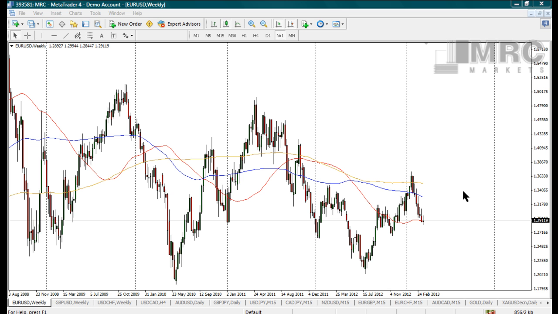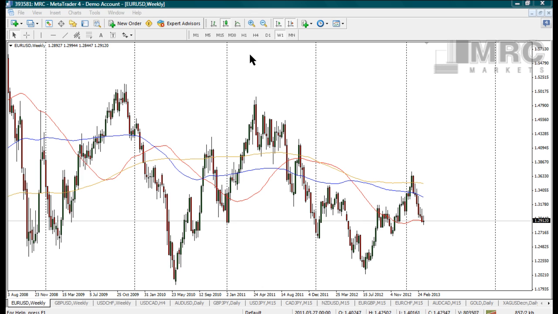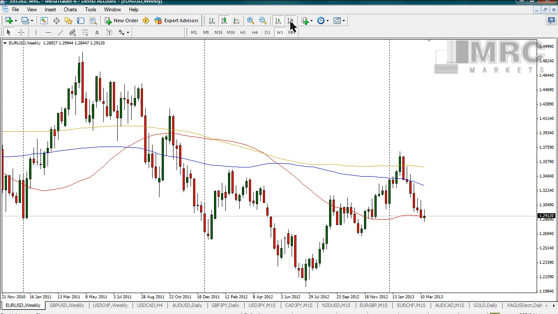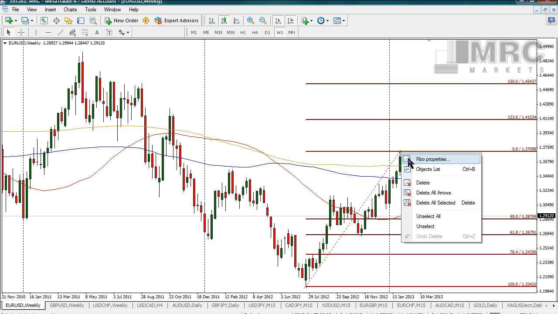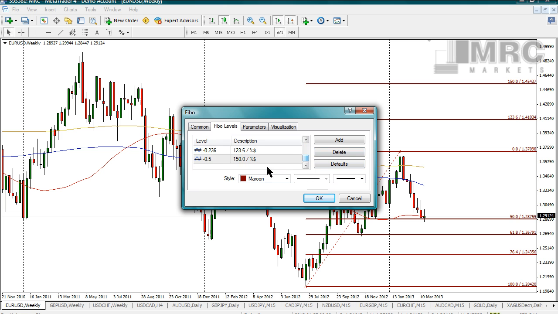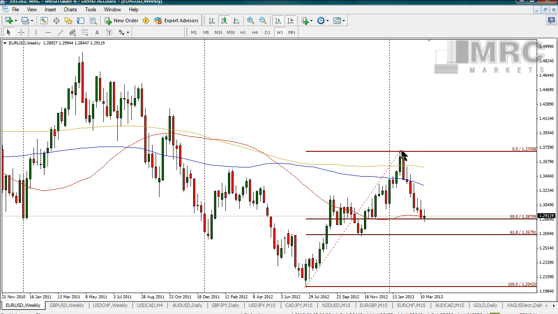Okay, let's have a look at the Euro dollar chart. This is the weekly. Track some key points in this weekly chart here. Basically we're pressing this 55-week moving average here, that stands at around 1.2907. Also we have this 50 back here, so I'm just going to delete these other fibs as well. I'll just keep it on the 50% and the 61.8. Just makes it a bit easier to look at.